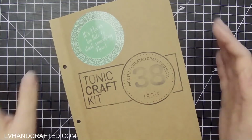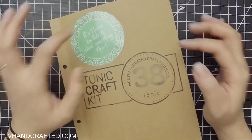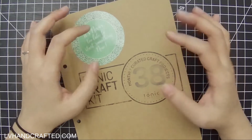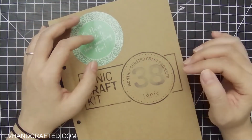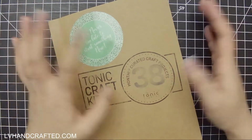So I've got the Tonic Craft Kit number 38 here, and in this video, I'll be actually creating the floral gift wallet itself. So basically using this die set the way that it was designed or intended to be used.